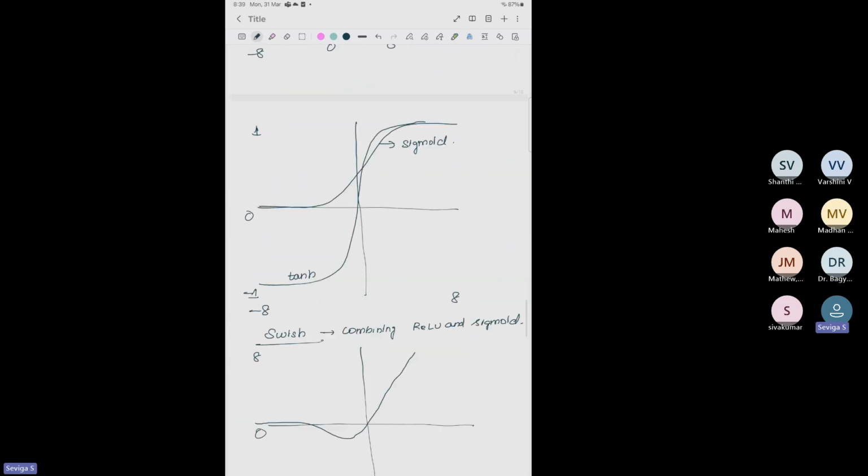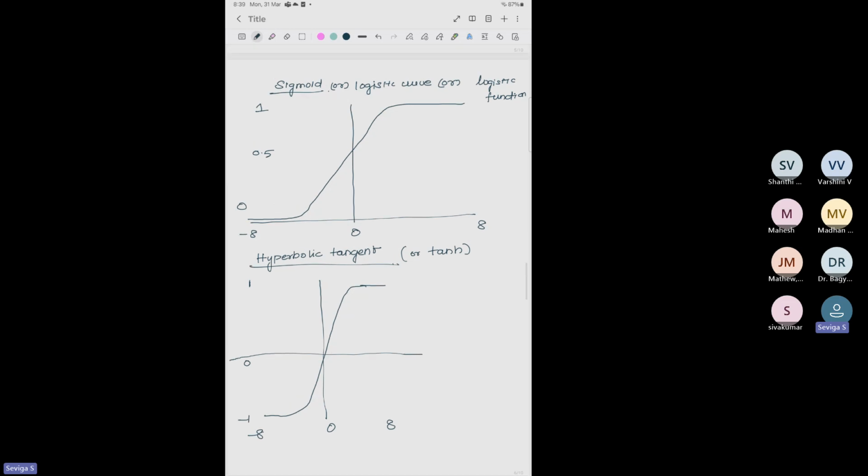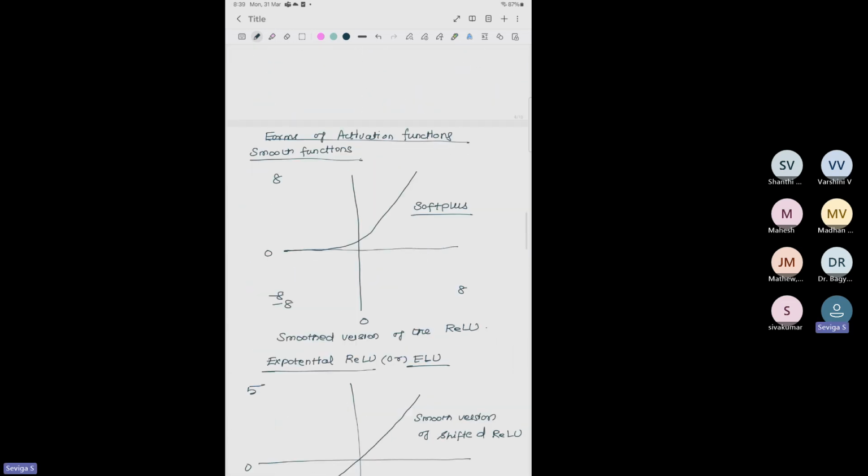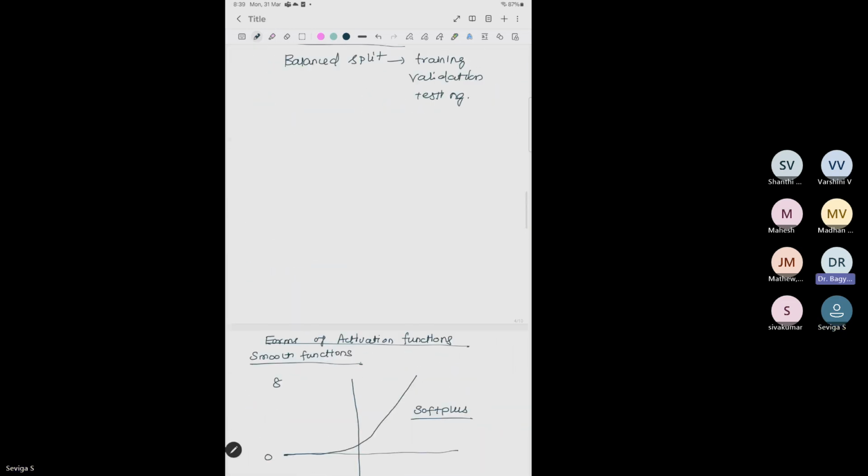ReLU is like a filter. Suppose the output is -5 and it passes through ReLU.